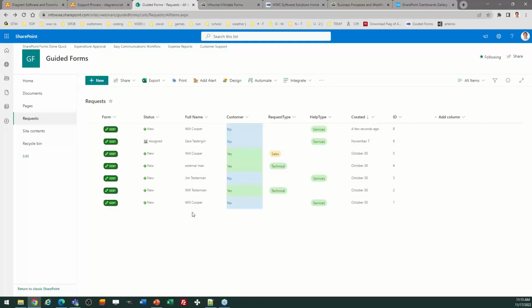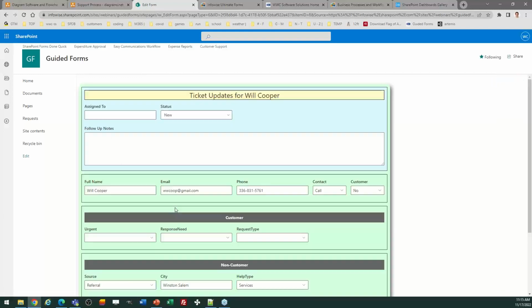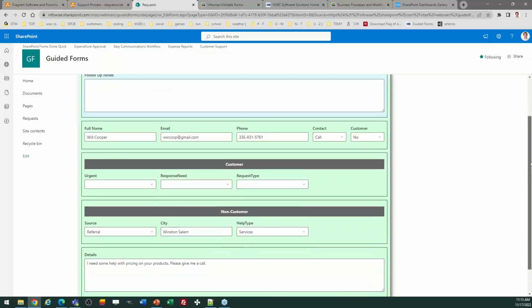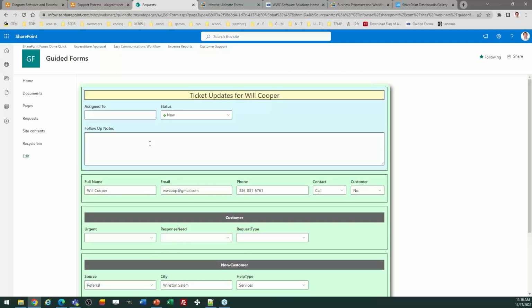Now, once that contact is submitted, of course, at that point, we need to respond, right? So we have that in the organization. Notice I have a completely different view of the information. So all that one-by-one question stuff, that's gone. And now it actually did populate what you think of as more of a regular contact form. So all those questions I put in, they're all in here. And this is so somebody in my organization can respond.